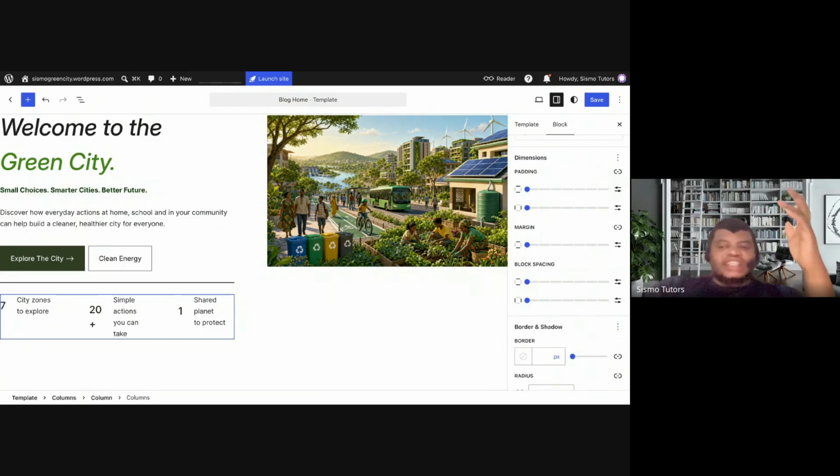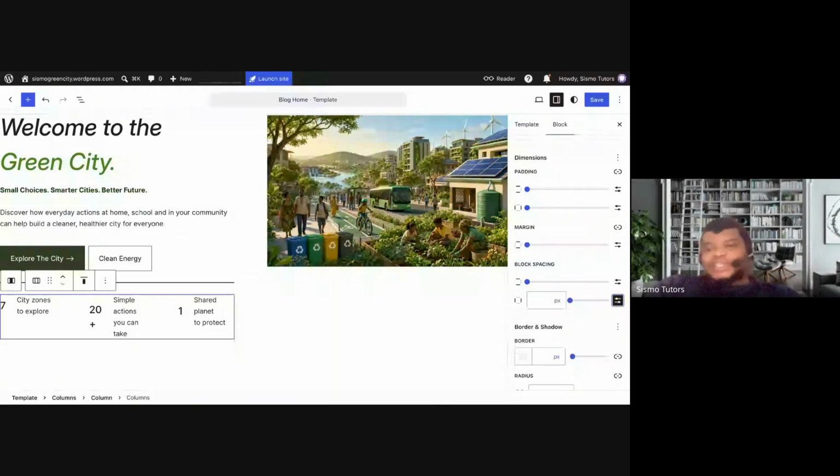To set that, as you can see, we have 2 blocks here. The first one is top and bottom, the second one left and right. But if you maybe want to only add spacing to the right section of the block, you click on this filter icon here.